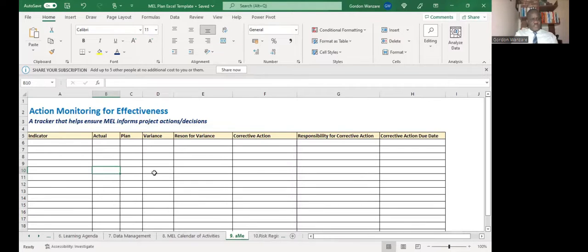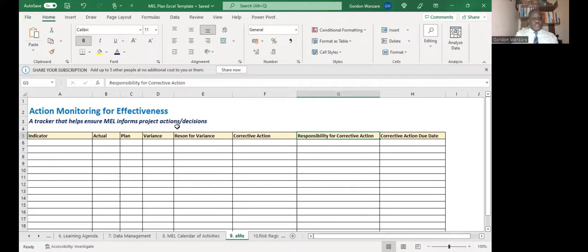So you have a list of indicators, the actual, okay, what was planned, and then the variance. The variance is basically the difference between the plan or the target and the actual, and the reason for the variance, okay? Then the corrective action, okay? Then the responsibilities for corrective action, and then the due date for the corrective action.